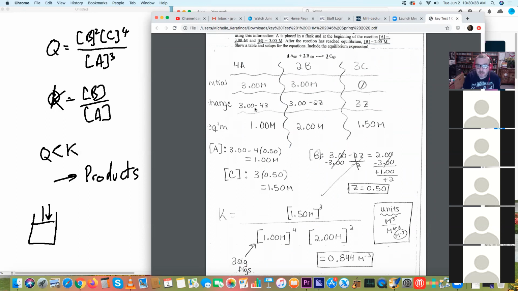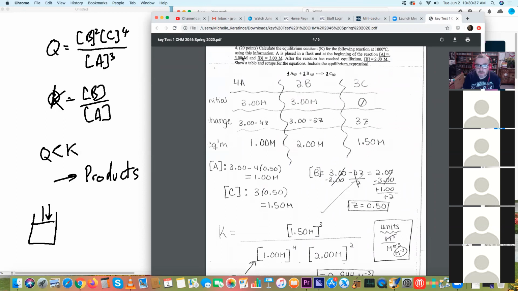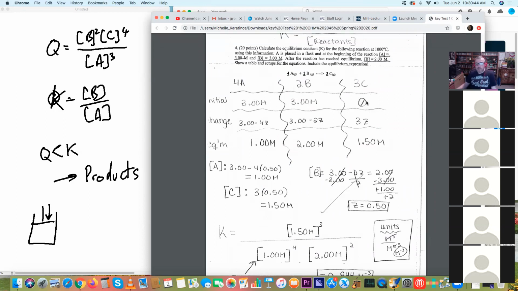All right, so let's talk about the signs first here, because those are going to be very important. If we're starting out with a certain amount of A and B, and here we've got A equals 3.00 molar, B equals 3.00 molar, you can see that C is 0. We know intuitively that the reaction can only go in one direction. And we know that the A and B have to go down and the C has to go up. So that first of all explains why we've got negatives there. So it's -4Z, -2Z, and +3Z on the other side. Does anybody have any questions so far?